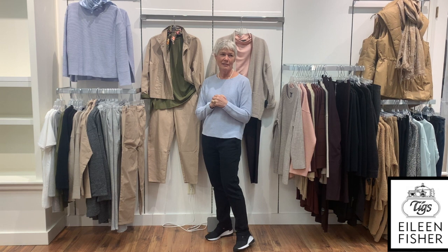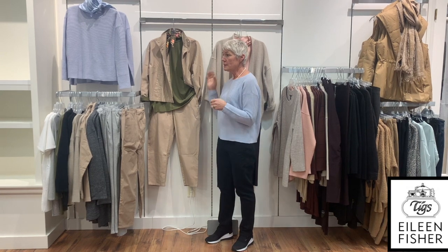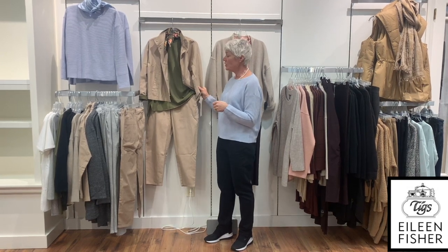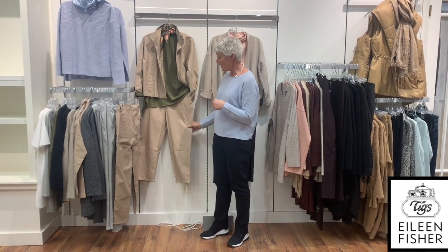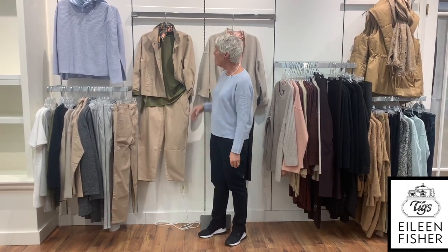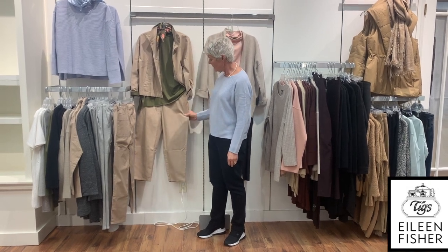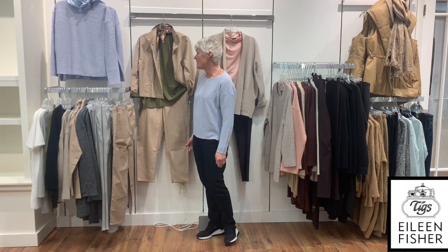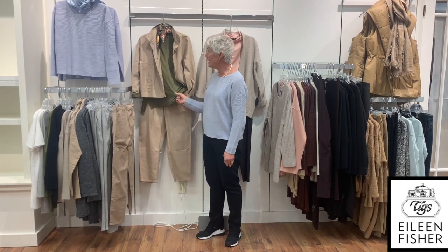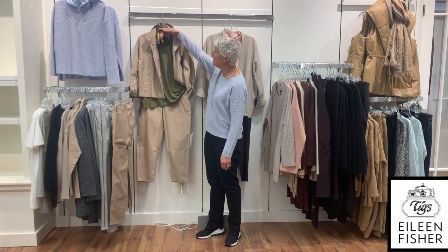Okay, Tuesday! We've had a few new things come in from Eileen Fisher. The first one is this cute little outfit with the jacket and the pant to match — a little ankle crop pant, kind of canvas feeling. It is organic cotton and hemp as the fabric. The little piece underneath is an olive colored long sleeve tee with a crew neck.